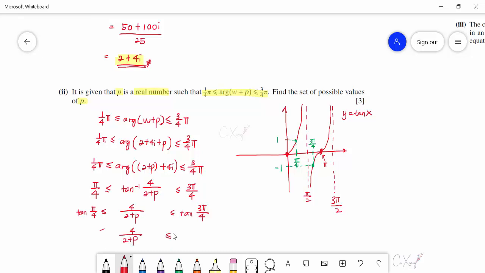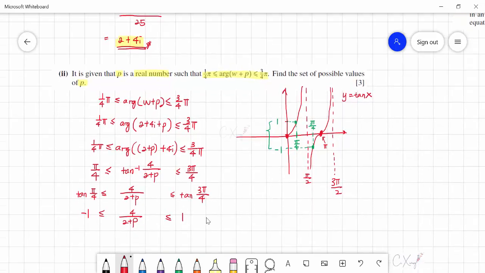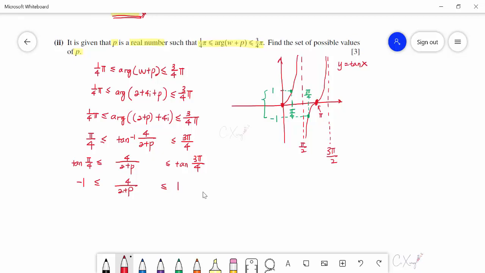They want you to find the value between tangent pi over 4 and tangent 3 pi over 4. You can see that it is between -1 and 1. So when you write it out, you should write -1 until 1, although tangent pi over 4 gives you the value 1 and tangent 3 pi over 4 gives you the value -1. But you want to write it in inequality form, and from the graph you can see that the range is from -1 until 1. Therefore, you should write it in the proper way, which is from -1 until 1. Then, after that, I want to make the whole thing upside down.